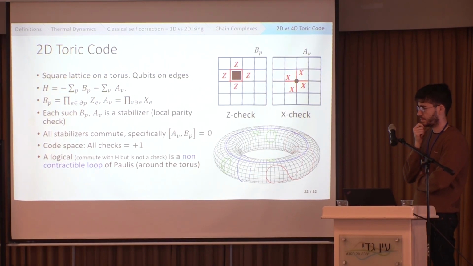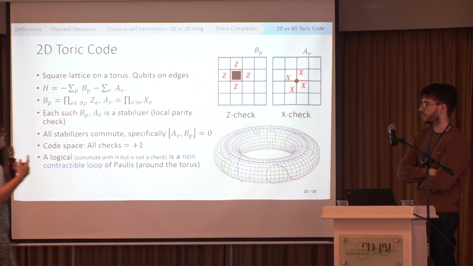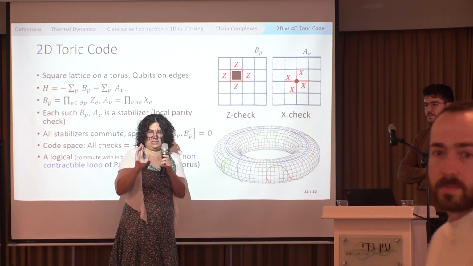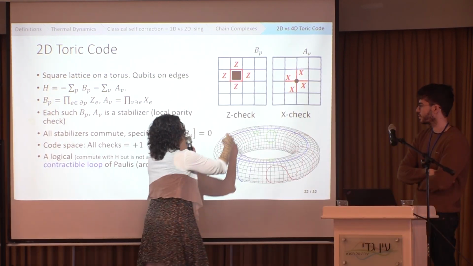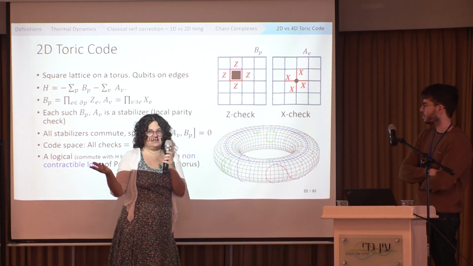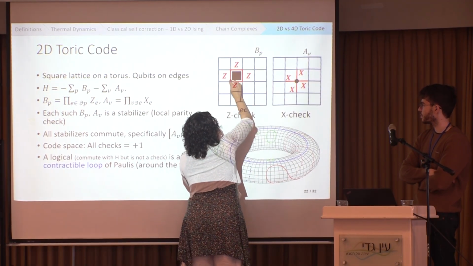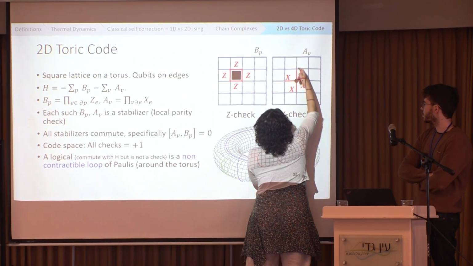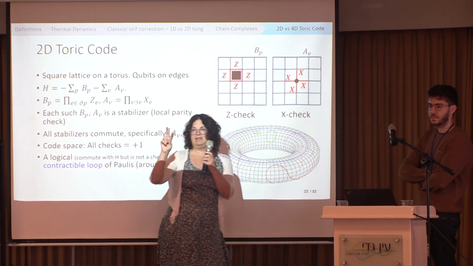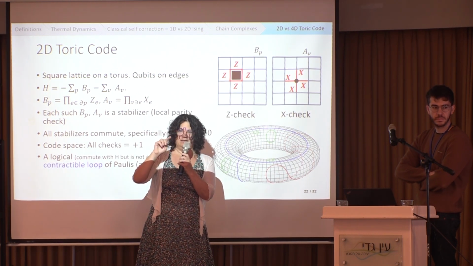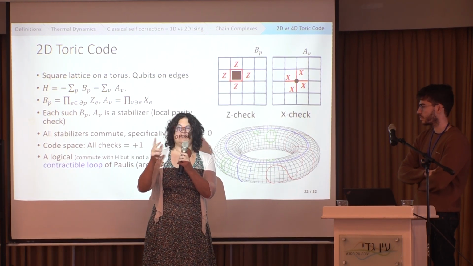And the reason why it preserves the code is that it commutes with all the stabilizers. So let's just check that it commutes with all the stabilizers. If you have something like this, a Z, since it's just a Z, it commutes with those stabilizers, which are made of Z's. And it also commutes with stabilizers like this because it intersects them with two edges. So X and Z anti-commute, but two times they commute.